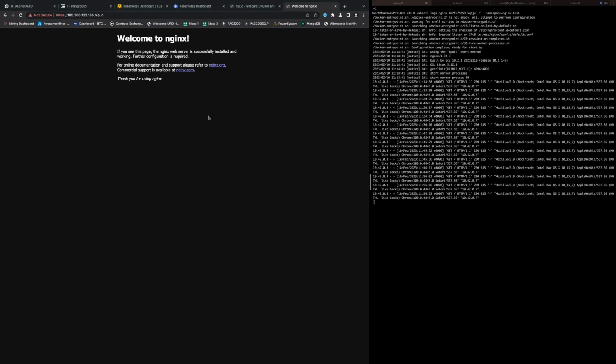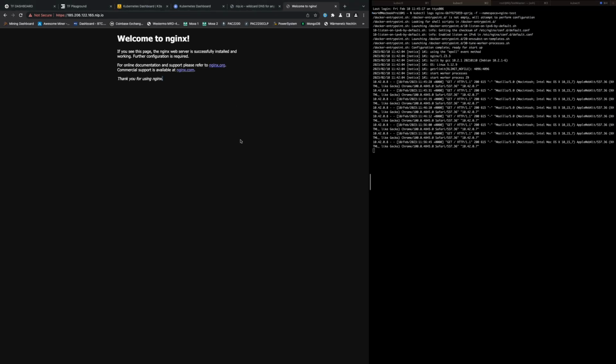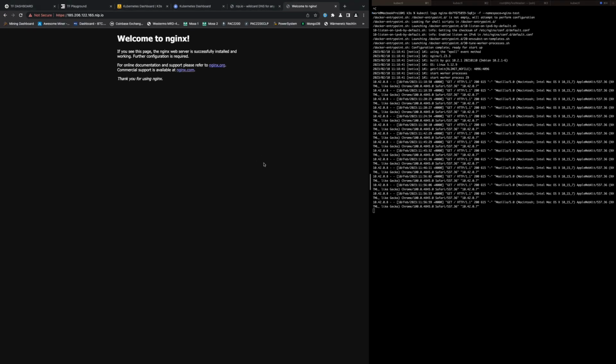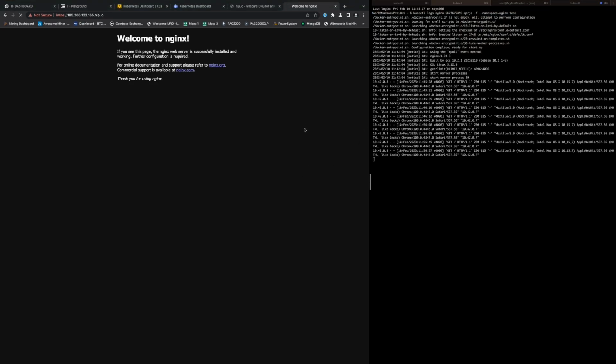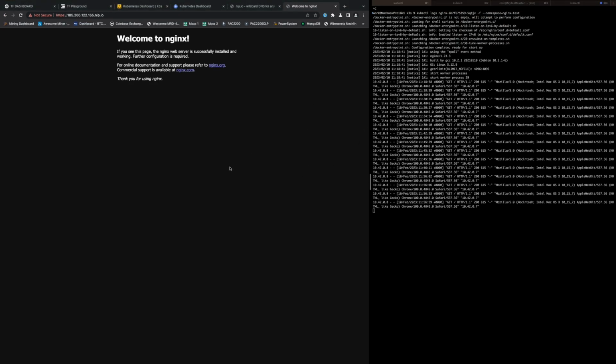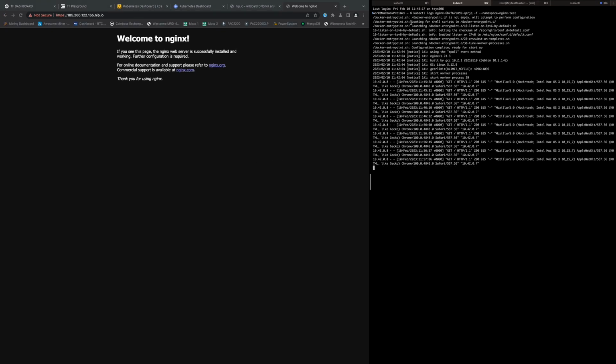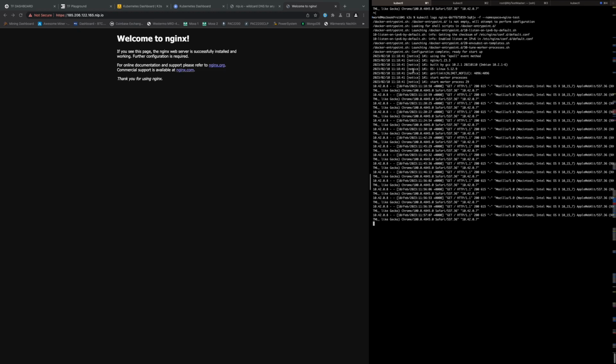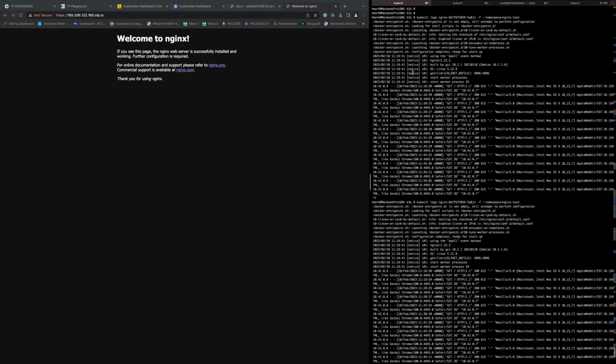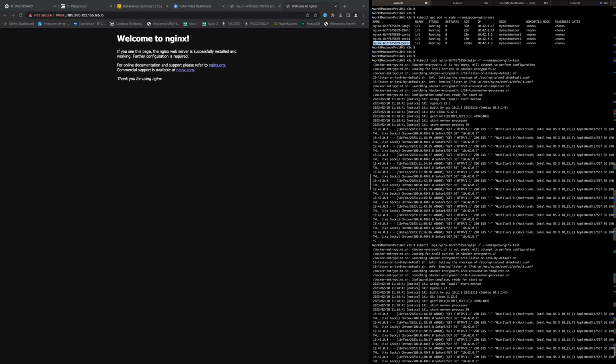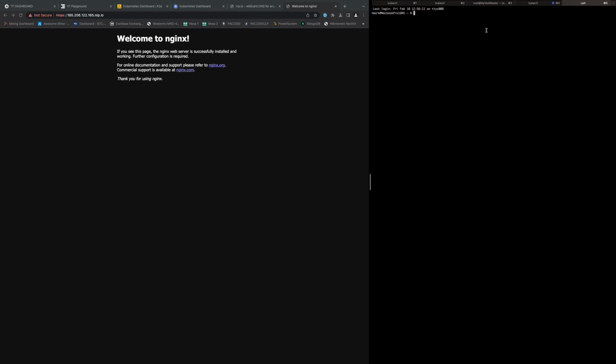Open the logs again and refresh here. Yep, there's a request. Refresh here a couple of times. Yep, there's also a request. So as you can see, the load balancer is working and assigning work to both of the pods that we have looked at. So now finally, let's have a look at a third pod at the same time in a third tab to really showcase this better. And afterwards, we will simply remove one of the pods from our configuration and see that it's still working.